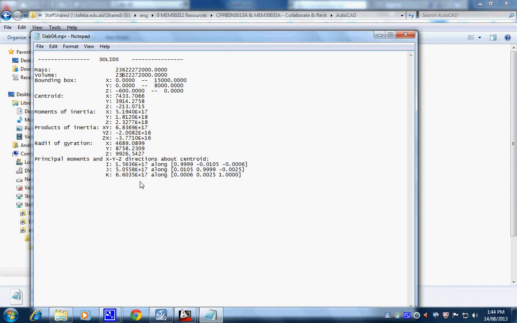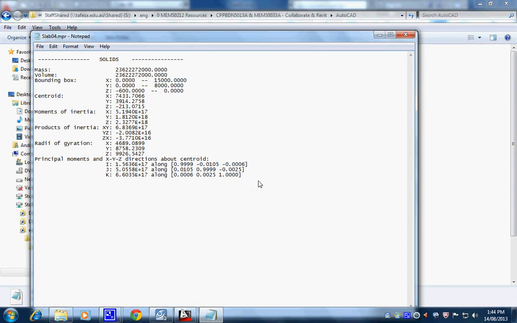Now what you need to do is insert the centroid somewhere in your drawing. To do that, the best way of doing it is to pick up, in my instance, the centroid is at this location. Yours will be different, but you can copy this, and this is good enough. It's to 4 decimal points. It's good enough for what we want to do. Just put it down here.